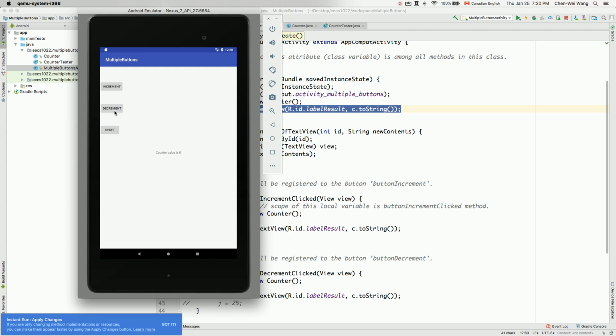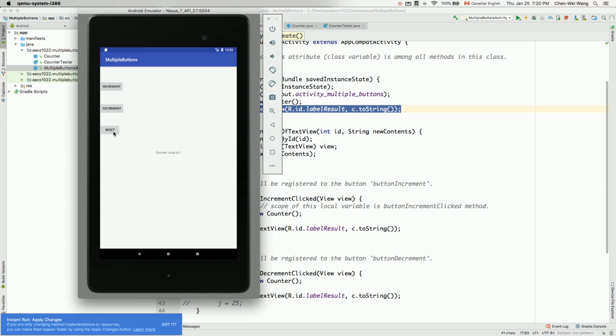You can see that somehow the behavior is simply wrong. It doesn't increment by 1 for every click on the increment button. It also does not decrement the value of the counter for every click of the decrement button either. And if we say reset, it seems to be okay, so we got 1 here, but collectively it just doesn't work well. So this is simply a wrong version. First of all, we should know that this is wrong, but now we want to understand why it is wrong.